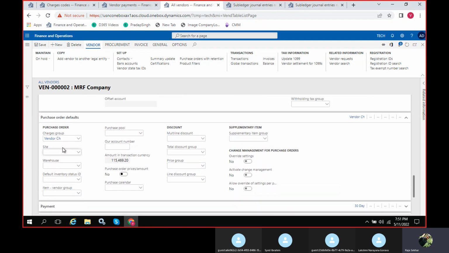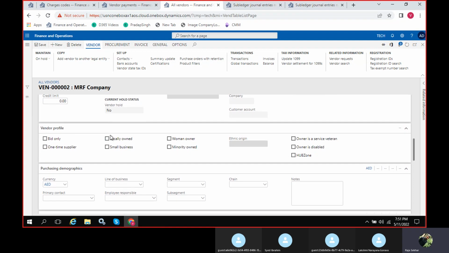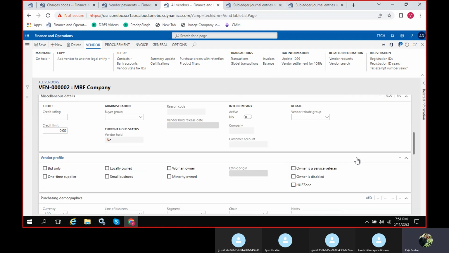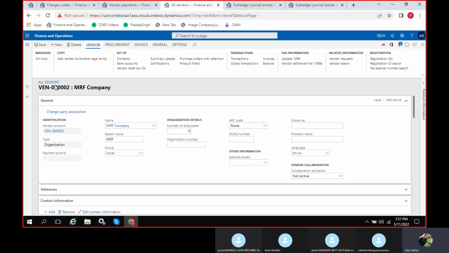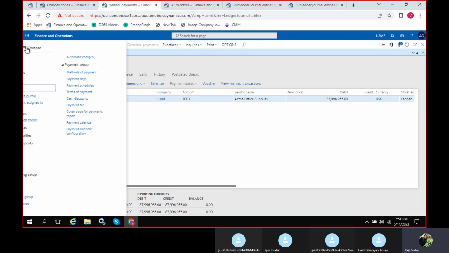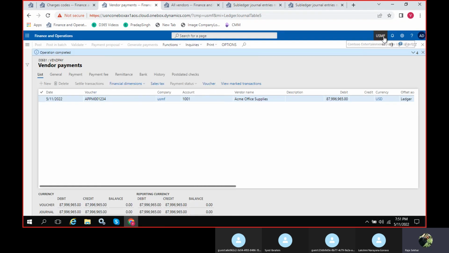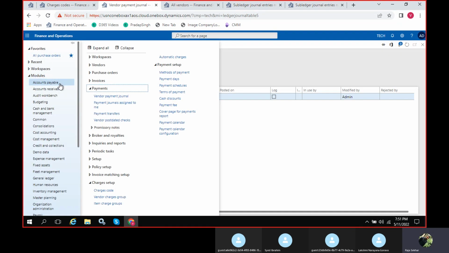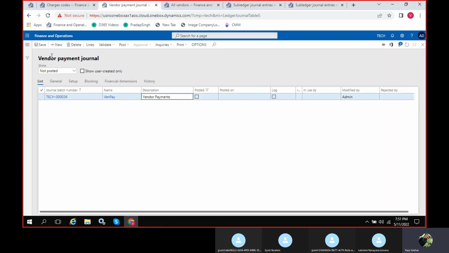Okay, so charges, item, vendor. If there is any vendor rebate group also, you can add it here. Now I'll save this one. Whenever there is a vendor payment, accounts payable, vendor payment journal.